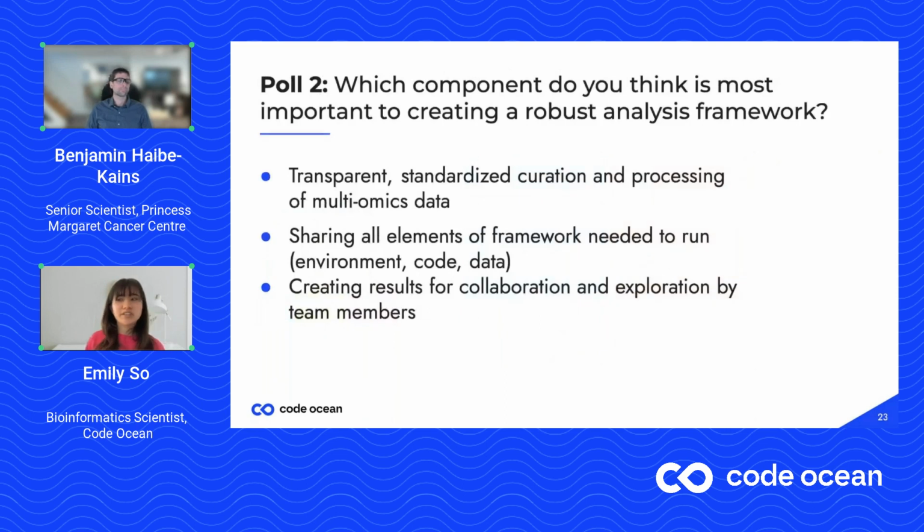So now we have a second poll to get everyone's thoughts after we've gone over best practices for data and code. So which component do you think is most important to create a robust analysis framework end to end? Is it the transparent, standardized curation and processing of data, sharing all elements of the framework needed to run, including environment, code and data, or creating results for collaboration and exploration by team members via interactive dashboards? We'll go ahead and wait a little while for everyone to submit their answers, and then we'll look at the results.